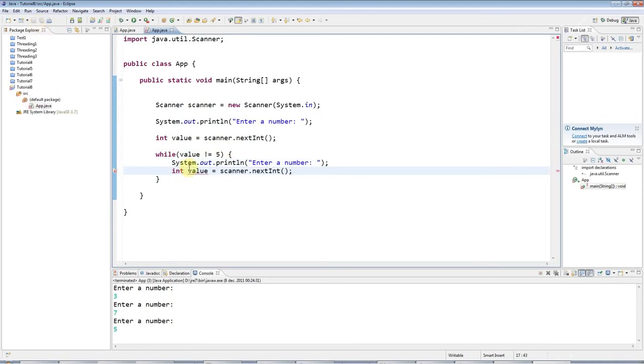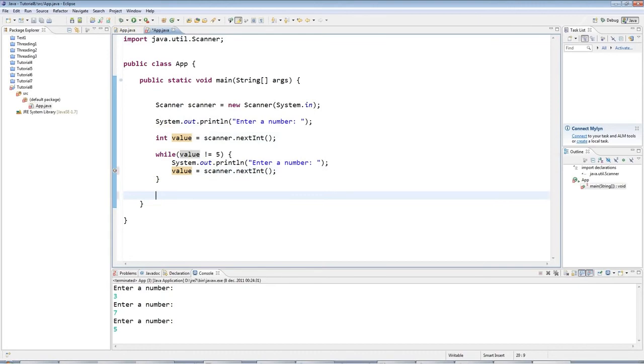Now you'll notice straight away a problem with this. I'm getting an error here, and the reason for that is I've got 2 int values and you can only have 1. So I'll get rid of this int because I've already declared this here and I can use it again down there, no problem.